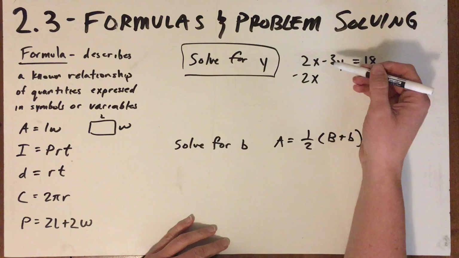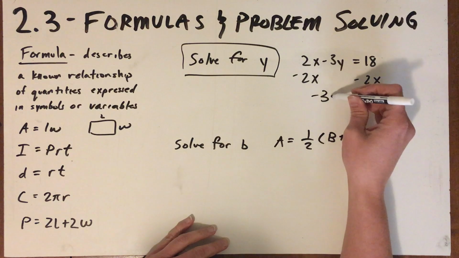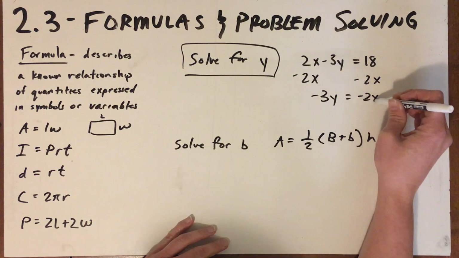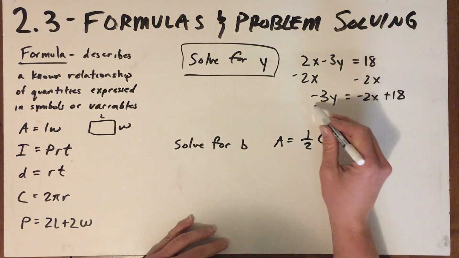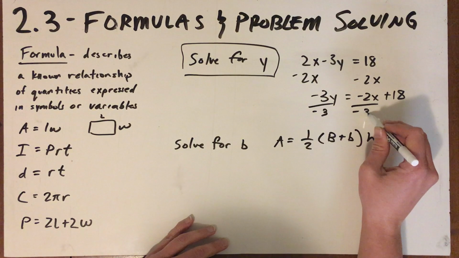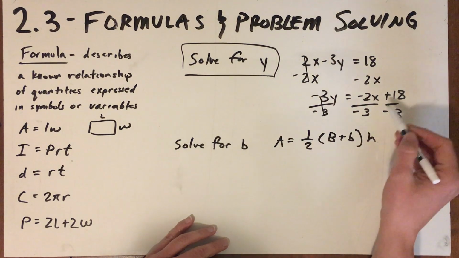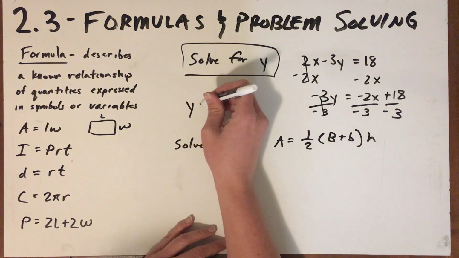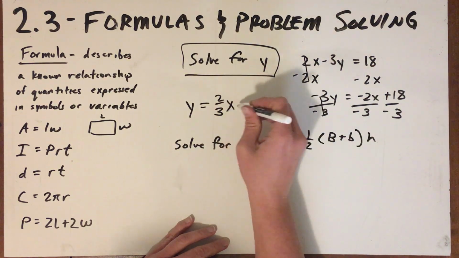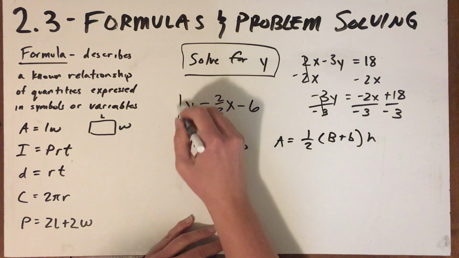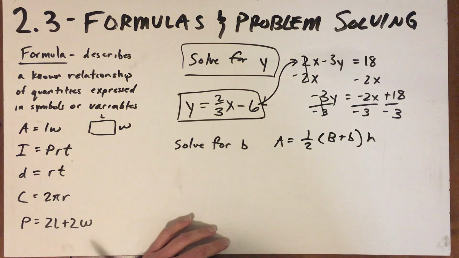Again, we want to get anything away from the variable that we can, first through addition and subtraction, and then through multiplication or division. So here I have a negative 3y, which is going to be equal to a negative 2x plus 18. I'm trying to figure out what y is, not what negative 3y is, so I'm going to divide everything by a negative 3. When I do that, this cancels, and I can simplify, so I will get that y is going to be equal to 2/3 x minus 6, since those negatives cancel.